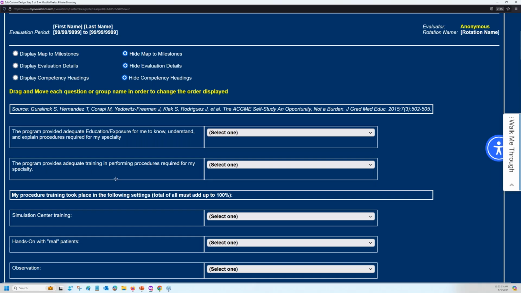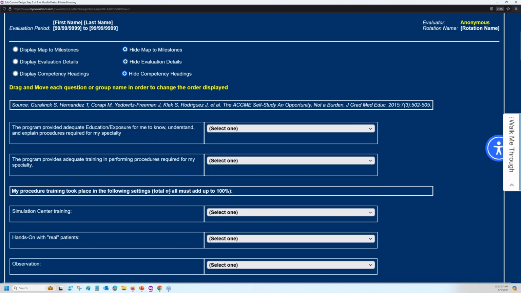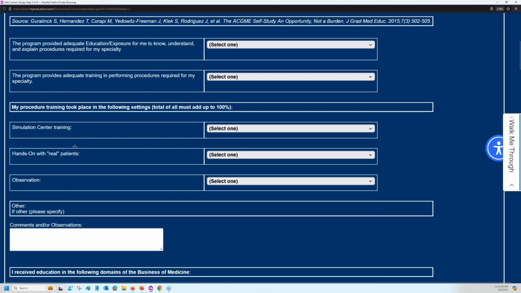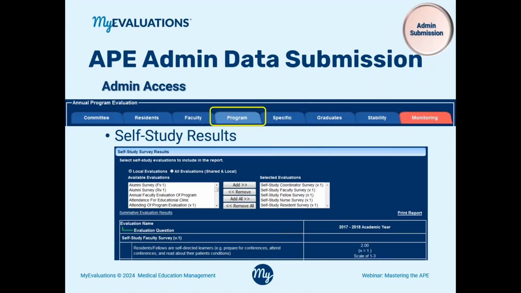Or the program provided adequate training in performing procedures required in my specialty. And sim centers, hands-on observation. So you can customize these the way you find is most appropriate for your individual program, but you have those sample evaluations to utilize through our system as well.